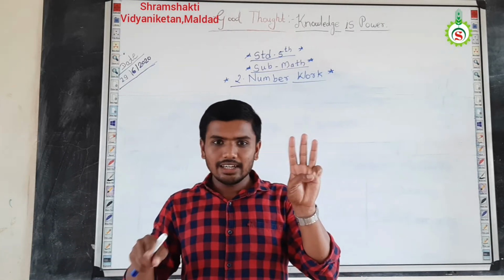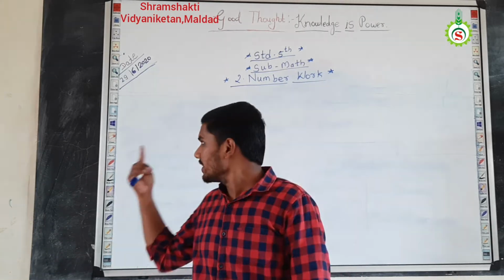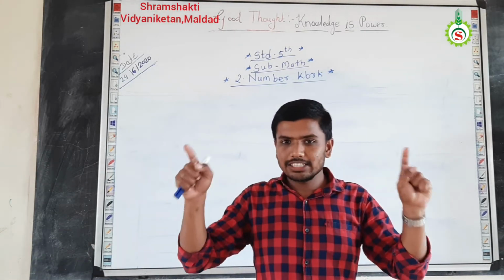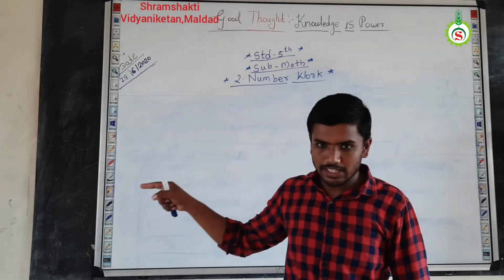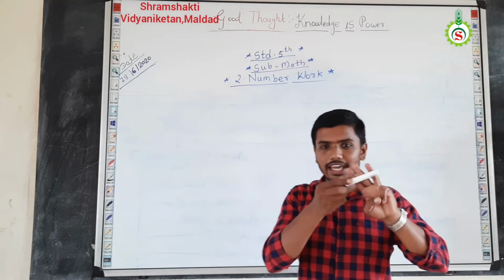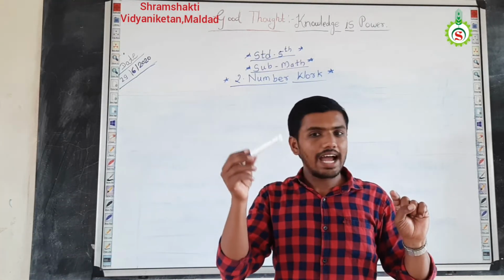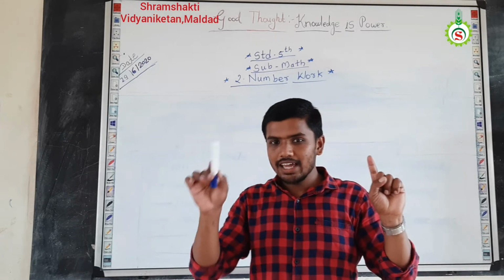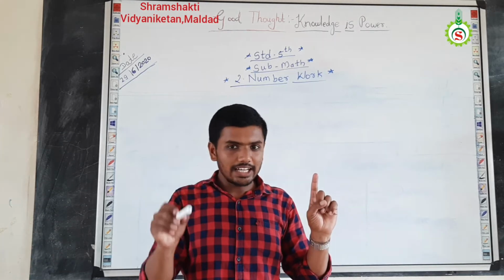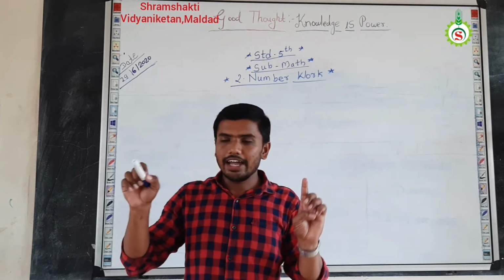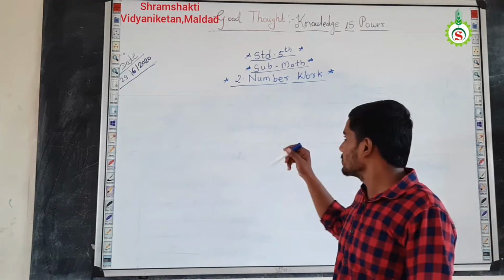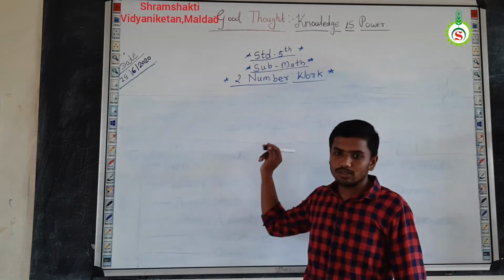Basic symbols are 3 and 4 more symbols are added to the basic symbols. So we have a total of 7 symbols to write the Roman numerals: I, V, X, L, C, D, M. I means 1, V means 5, X means 10, L means 50, C means 100, D means 500, and M means 1000. Those are the symbols which we use to write natural numbers in Roman numerals.